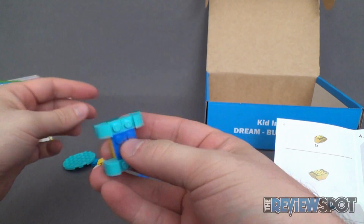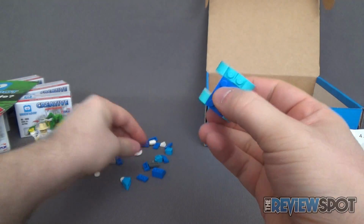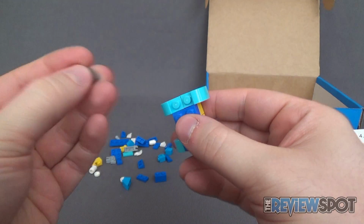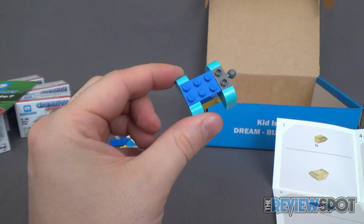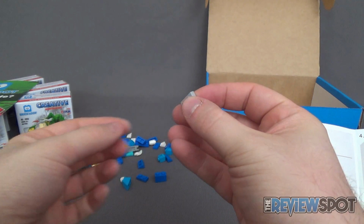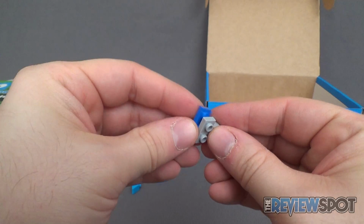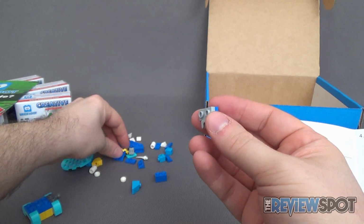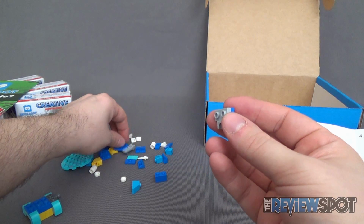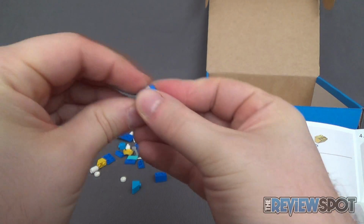We're building life here. So I'm going to take this 2x3 brick, and we're going to lay that over top like so. And we're going to take this ball joint, and that's going to go right on the end. I feel as if this is a body. It is the workings, perhaps, of a body. Then we're going to take 2 of these 1x2s, or just the 2 brick there. That goes on the bottom. We're going to take another one of those, and that's going to go onto the top. See if I can find the other. Where is the other one? Hello? There's the other one right there. Attach those two.